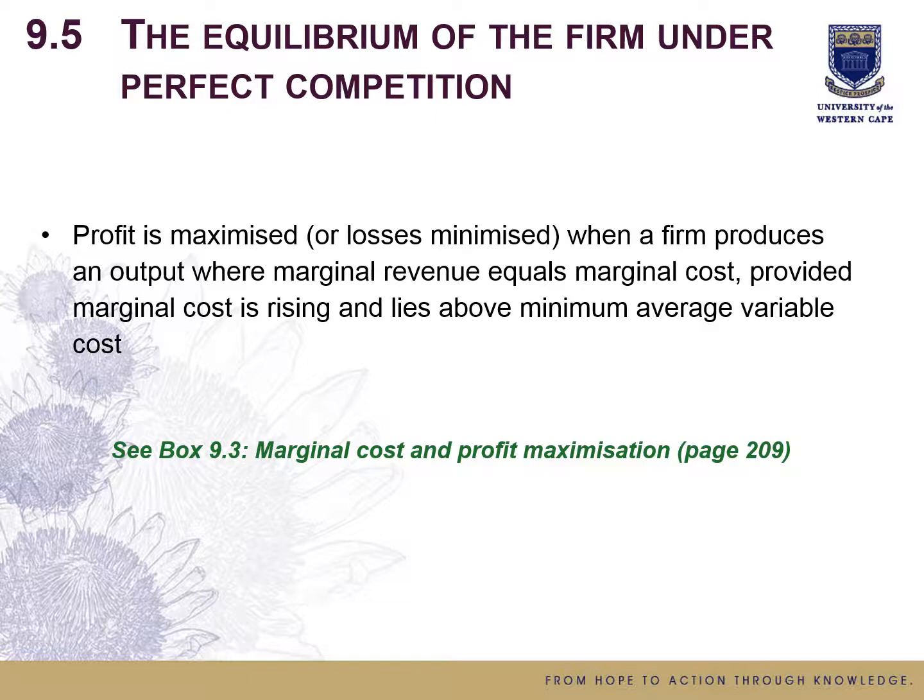Therefore, the profit maximizing rule for a perfectly competitive market becomes: marginal revenue should be equal to marginal cost. Then if we substitute P for marginal revenue, since marginal revenue is equal to the price, we will have marginal cost equal to the price as our profit maximizing rule. Remember that the marginal cost curve is U-shaped. We are only interested in the rising part of the marginal cost curve, as profits are maximized and losses minimized with the rising part of the marginal cost curve.